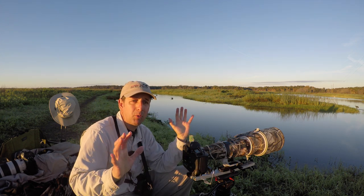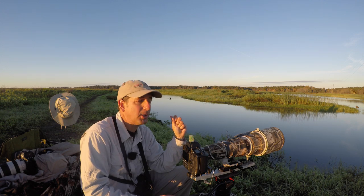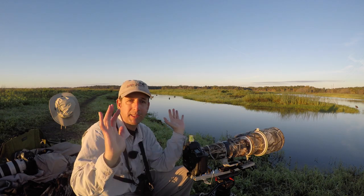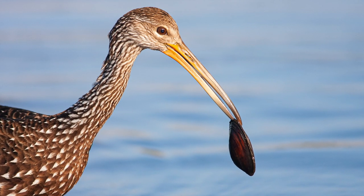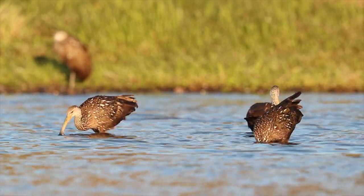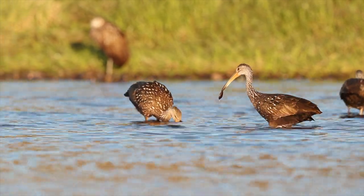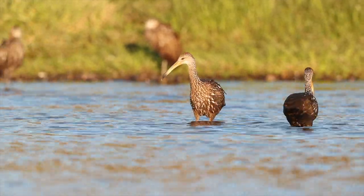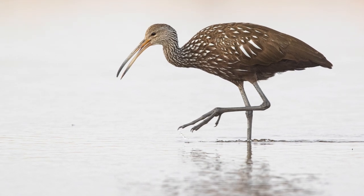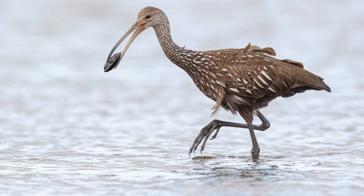Twenty years ago or so, when I first started coming to the park and participating in the Christmas bird count, you might see, I don't know, a dozen, 15, maybe 20 limpkins in this area. But there's an invasive snail and a freshwater clam of some kind, and with this invasive snail, the limpkin population has just exploded. This one just pulled one up and is coming up to feed, which is what's going on here. All these birds are out here feeding first thing in the morning. If you see any of my photos on my website or any of the videos I've shot over the years, all those limpkin photos are from here.